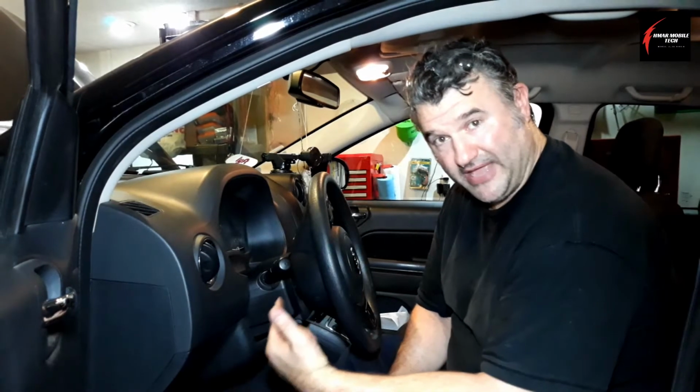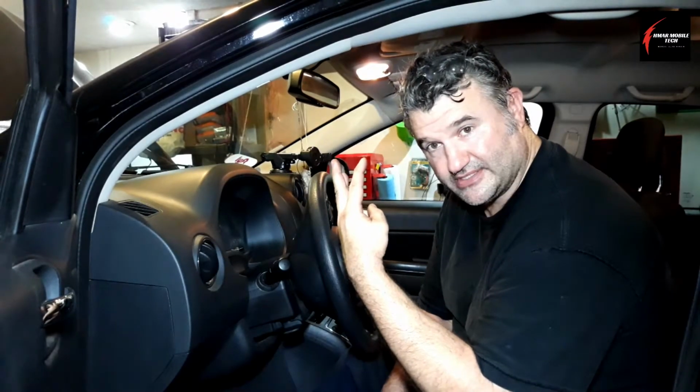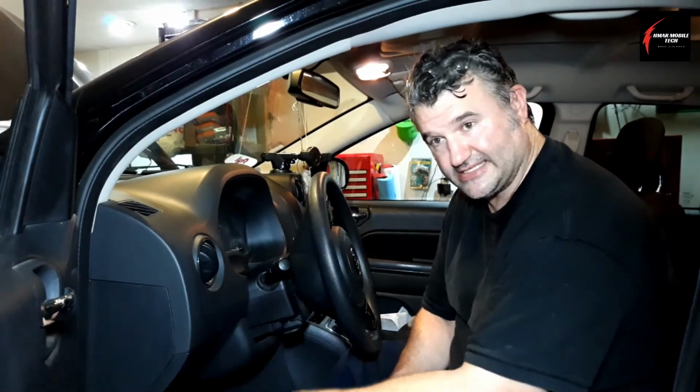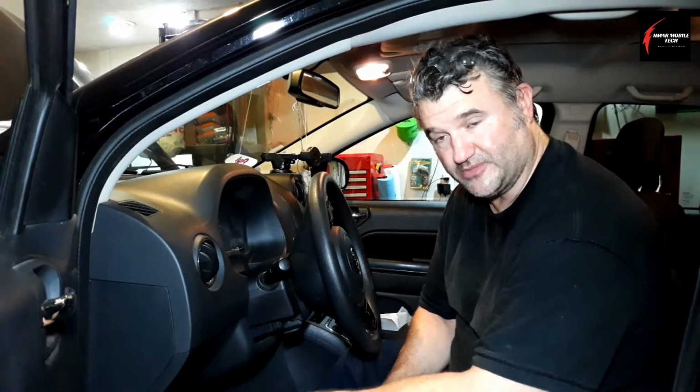You never want to have that bleeder open while you're pumping it. So it's okay to have it open when you've got your foot on the pedal. So what you do is you just pump the pedal about 3 to 5 times and do this whole process about 3 times, okay? And if after every time you want to go check the fluid, it would be okay, but doing this 3 times isn't going to empty you out, so you should be okay.